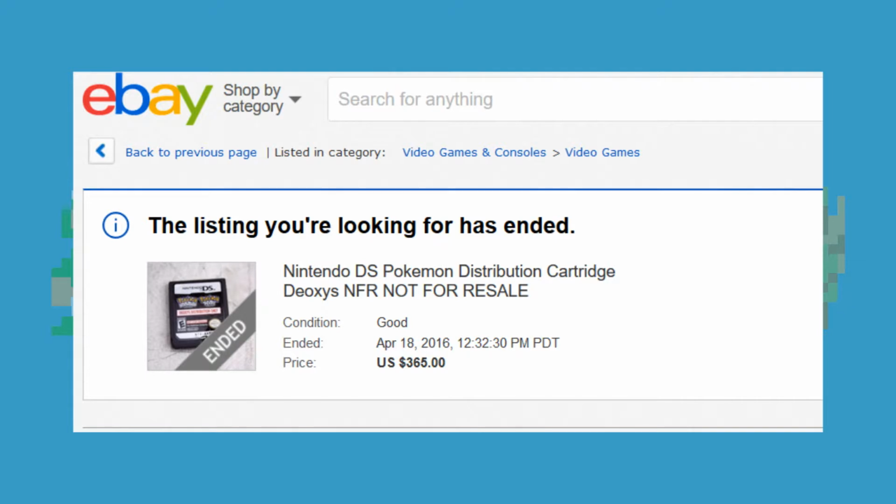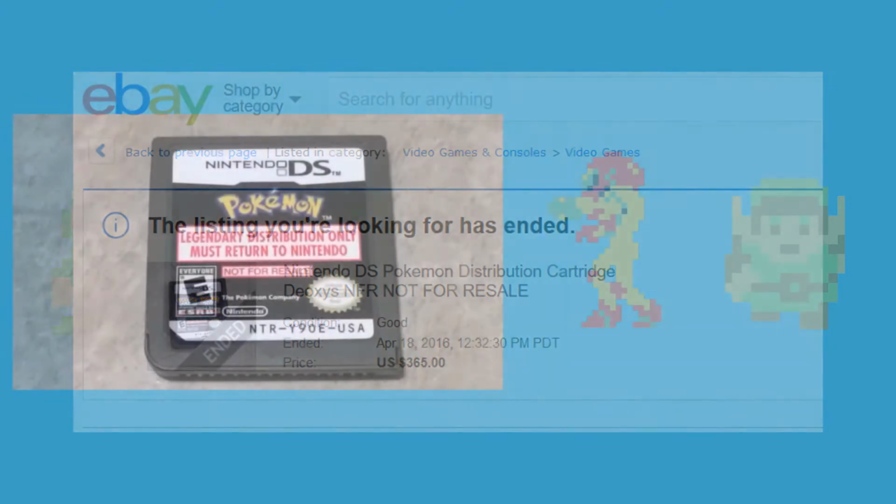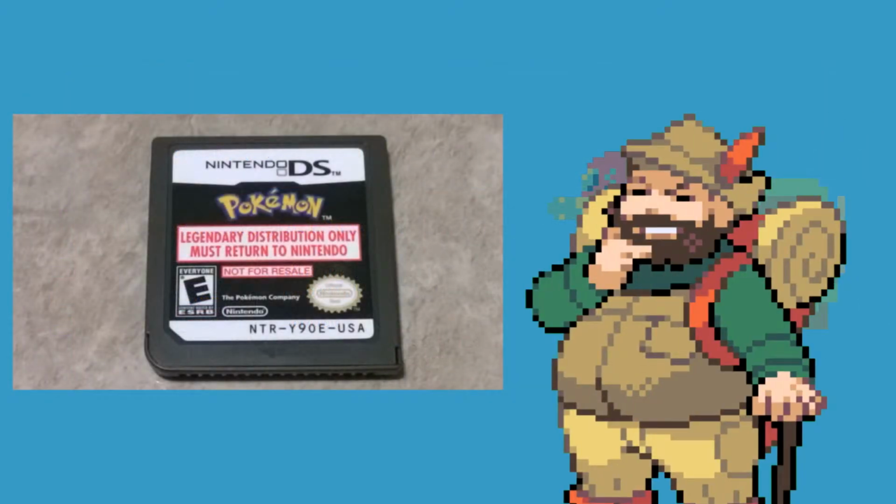Yeah, Nintendo destroyed the cartridges when they got returned, so the few hundred, maybe thousand that actually survived, they are the only ones remaining in the wild, and thus they are extremely rare. And something that even increases the value is the fact that when you put your DS system date on the date of the events, and you put the cartridge in, you can still activate the cartridge's event.